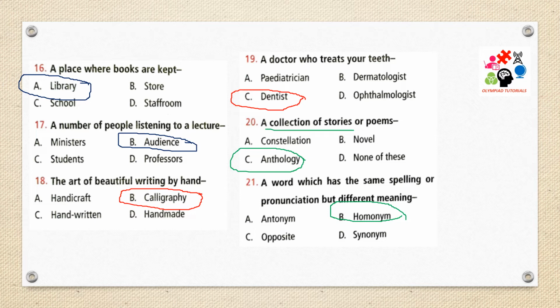So like example, feet. This word F-E-E-T, feet. Feet means the plural of foot also you can say. Plus in mathematics, the term for measuring the distance is called feet. Okay, so that means the same word is used for different meanings. So these kind of words are called homonyms.